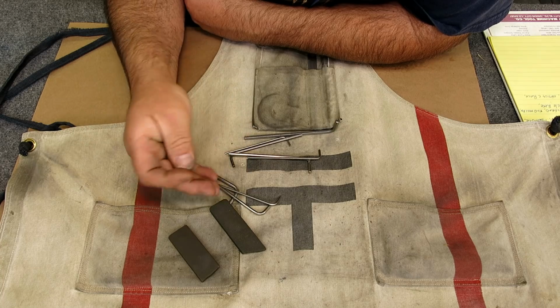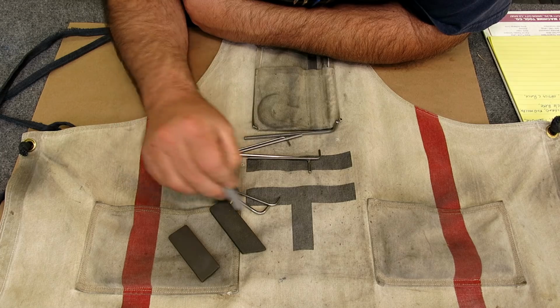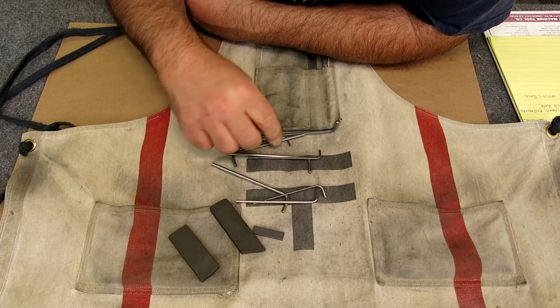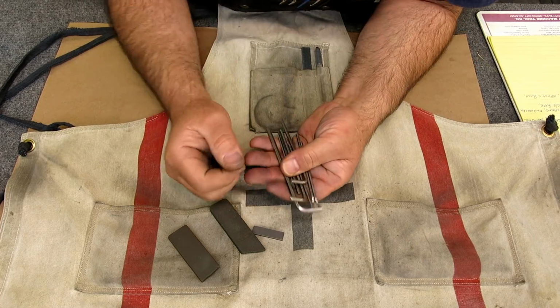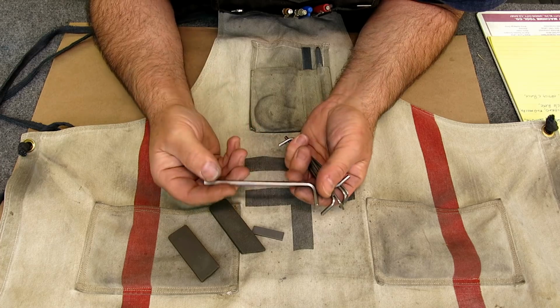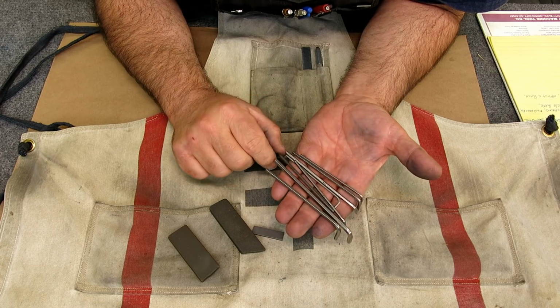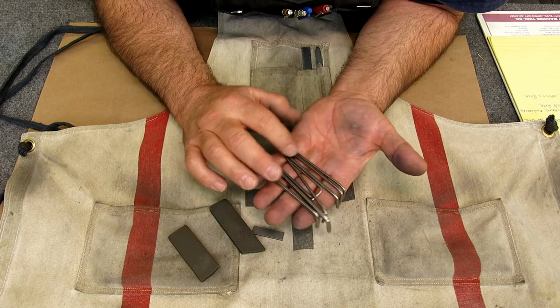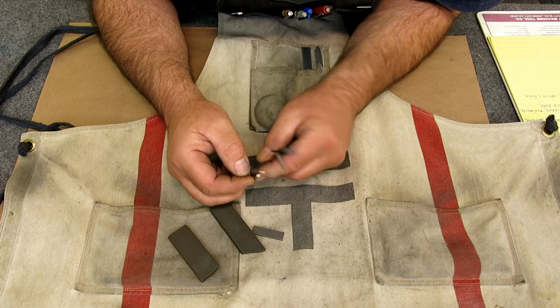That's a little piece of carbide, so I'm not quite clear what he was doing with that, or maybe it was just part of a job he was working on. But check out these Allen wrenches. So these appear to be the common socket head screw sizes. But what struck me is the wear on them, okay? These are all polished and rounded and smooth from years and years and years of use.